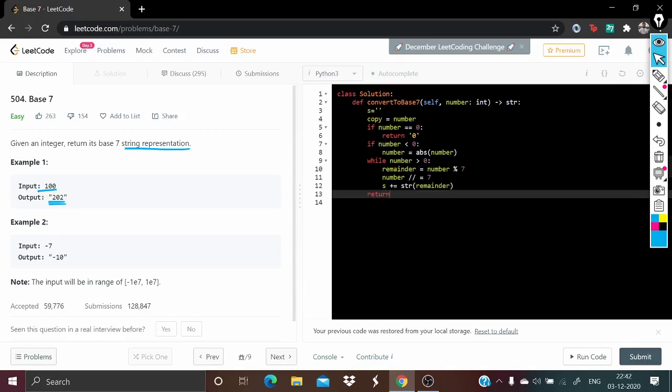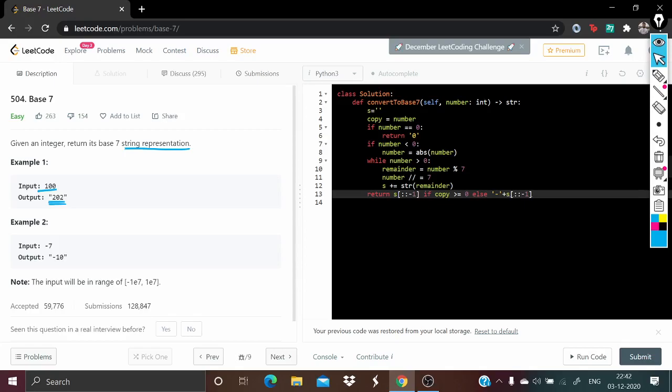Now while returning, I told you whenever we return it in the upward direction, from down to up, I'll just invert the string. So whenever I write this, we are actually reversing the string. This will be returned if my copy, which is the number I saved in the variable, so the original number, is greater than 0, then I'll just return this. But if it's less than 0, I'll simply add minus to it plus the reverse of the answer.